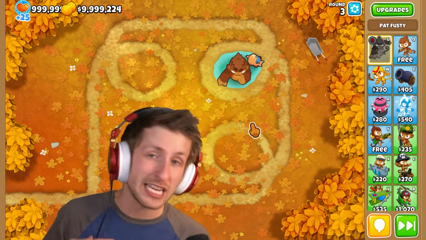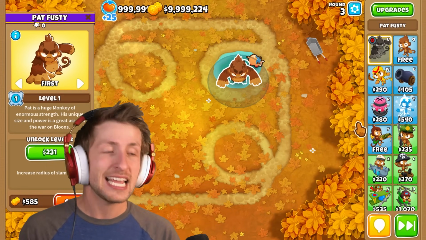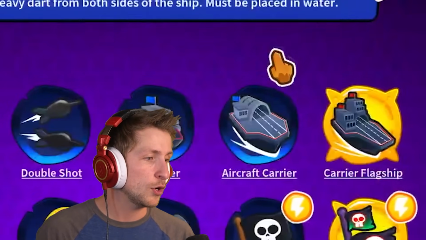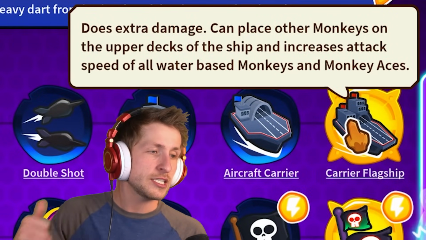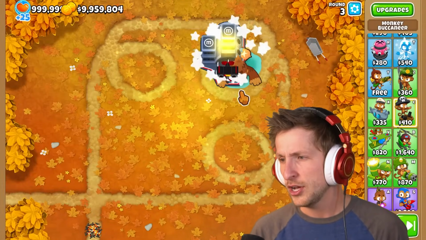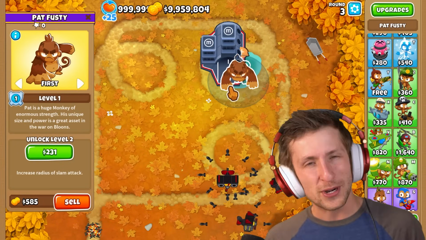For example, if you use Admiral Brickle with a friend in co-op, you actually can buff Patfusty if he's in the water. And for example, if you get a Monkey Buccaneer and you go to the T5 upgrade, which increases attack speed of water-based monkeys and monkey aces, and you max this out, you can actually see that Patfusty gets a water-based buff. Pretty cool, right?